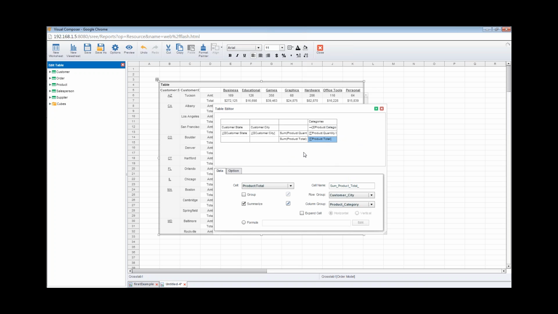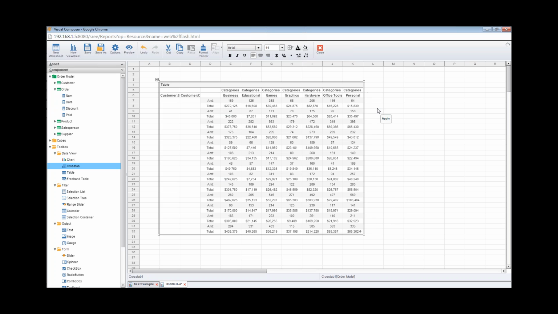So let's take a look at what the result of that is, and we'll see that there's some additional work that we need to do. So I'll press the Apply button here. And you can see that there is a change. Now I've got this additional row up at the top, and kind of strangely, in each column, it just says the word Categories, Categories, Categories.